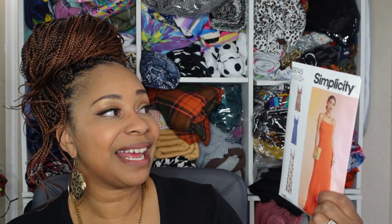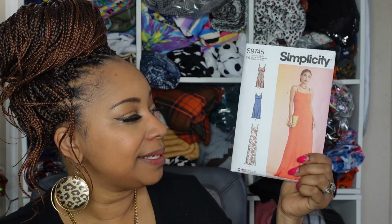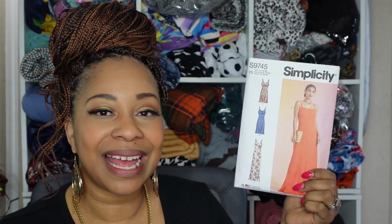Then Simplicity 9745. I felt like this was a very cute pattern too. I have not delved into slip dresses because I don't really like how they drape on my body, but because this is kind of flowy at the sides and it's not super tight and straight up and down, I think I can give this one a try and hope that it looks great.